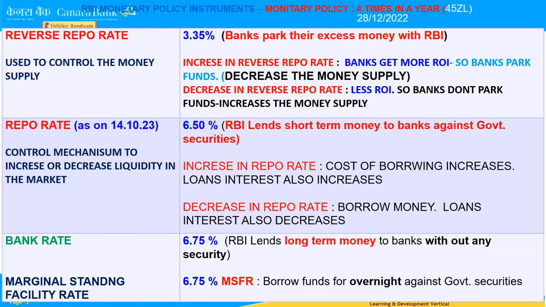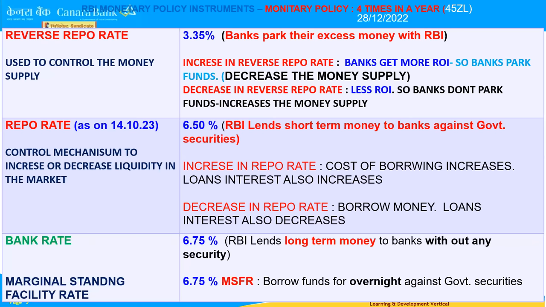Before understanding reverse repo and repo rate, I will tell you one logic. As a regulator, the Reserve Bank of India will do two things. One is they will take money from your bank, and the other is they will give money to your banks. Sometimes a bank will borrow money, sometimes a bank will deposit money. Now you tell me, when your bank wants to deposit in the Reserve Bank, will they give less or high rate of interest? When your bank is borrowing, will they take more or less rate of interest? Common sense. When the Reserve Bank of India is accepting deposits, forget about the percentage, for example, if your bank has more funds and wants to keep them with RBI, RBI will say, I will give you only 5 rupees. When your bank goes and asks, I want money, then RBI says, we will charge you 10 rupees. Now you understood? That means when a bank wants to deposit money, RBI gives a lesser rate of interest. When a bank wants money, RBI charges a higher rate of interest. This is common sense and logic.